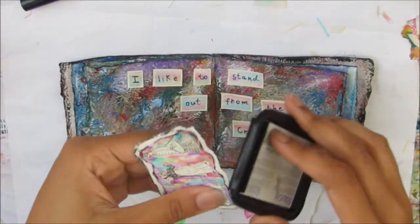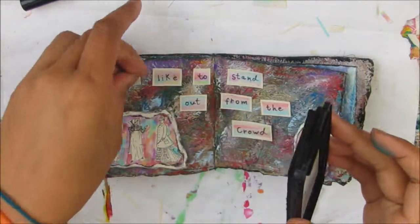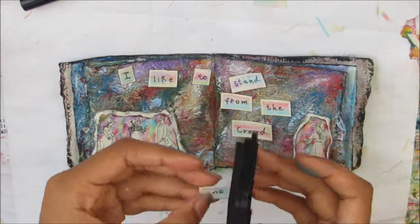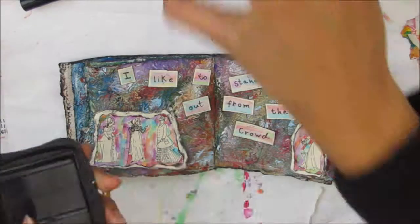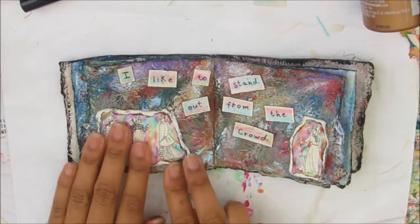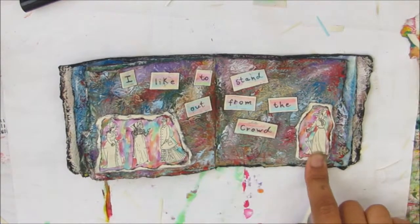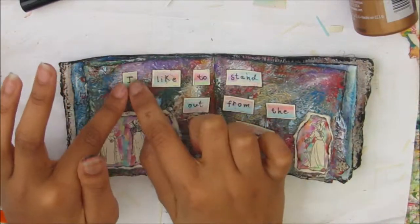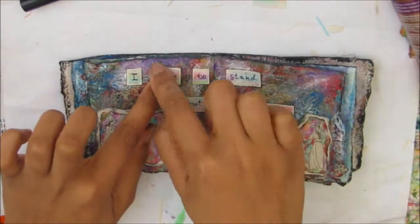Off camera I wrote 'I like to stand out from the crowd' onto the book paper strip, then I cut that out with scissors and stuck it onto more plain book paper so there would be a layer between the colour and the page, making it stand out but still look cohesive. I also backed the images with some plain book paper, and as you can see I'm edging everything with my Stazom ink pad. I'll stick everything down with my tacky glue — this is the best glue I find to use in these pages. They're so textured and sometimes what I'm sticking on can be a little heavy, so I press quite firmly and sometimes put something on top for them to dry. I'll do that with the phrase as well.